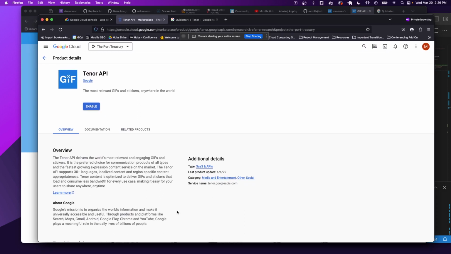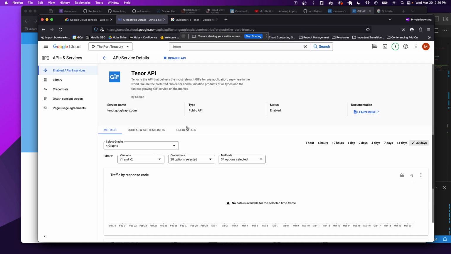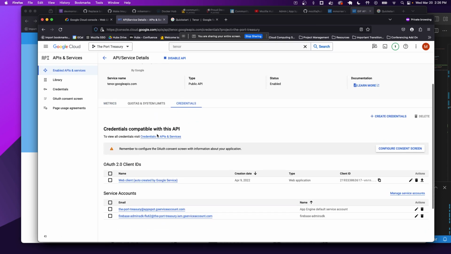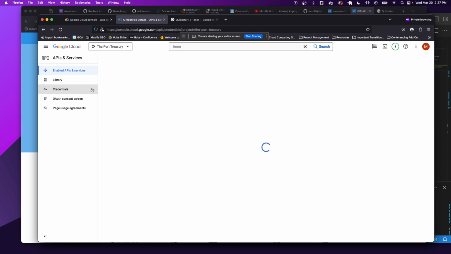Okay. So I'm still on my personal account for the Tenor API. I'm going to click enable, so I haven't enabled it for this account yet. Great. Then I believe I go to credentials here. Credentials, not that.